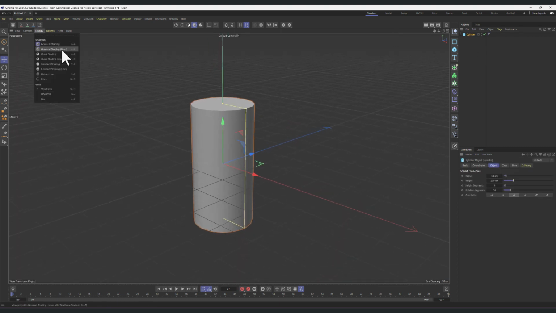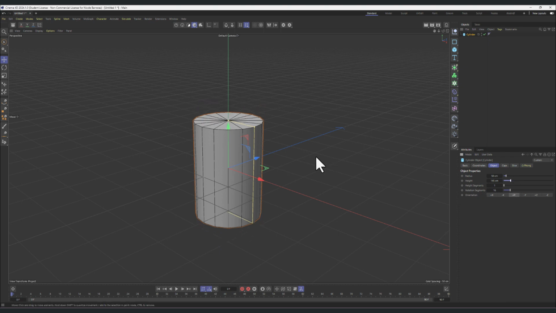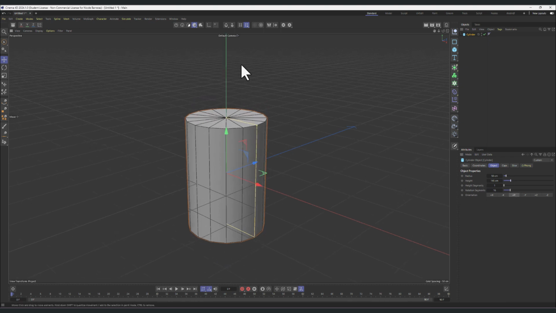I'm going to show the lines of the shading so I can see what's going on here. And because I'm making a cup, I'm going to want the top part to be bigger than the bottom part. To make that easier for me, I'm going to reduce my height segments to 1 so that this is just one big polygon. Let's maybe reduce the size of this a little bit, so I can click on this little dot, or go here in the height.